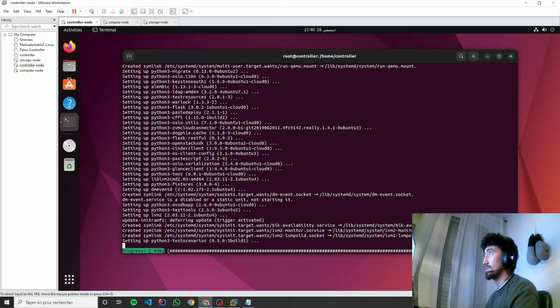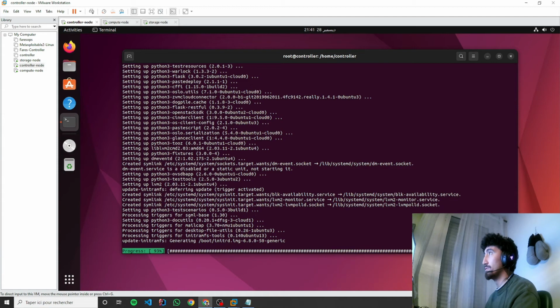So after this we'll move to the SQL database. The SQL database will be on the controller node.